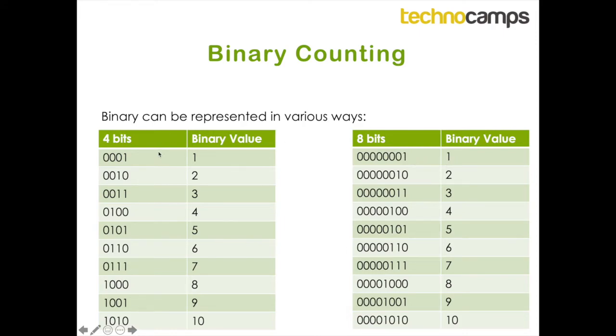So the reason for these representations is here we're showing the fact that in 8 bits, we can essentially count up to a higher value, whereas with 4 bits, we have a smaller amount of numbers to count up to. I will explain that a bit more in the following slides.